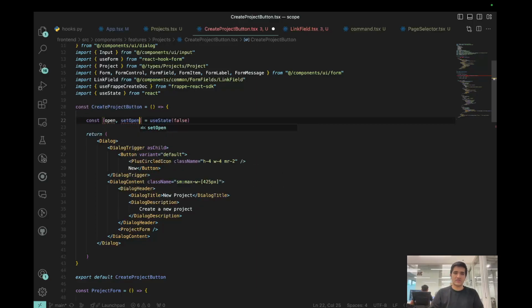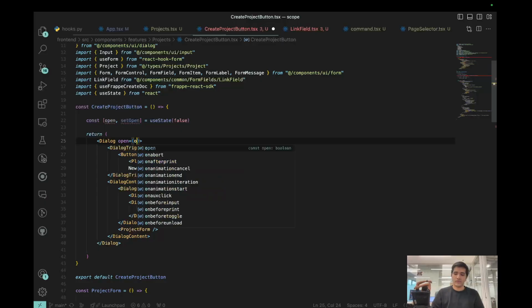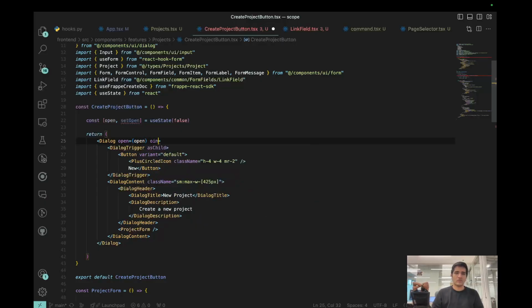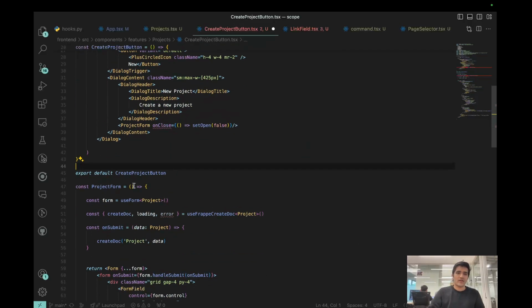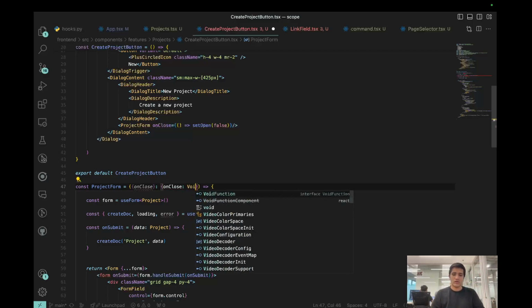We'll set open, and then in dialog we'll say open, on open change set open, and to the form we'll say on close, right? And in this we'll just set open to false. The reason we need on close is because we have no other way of actually closing the pop-up, right?